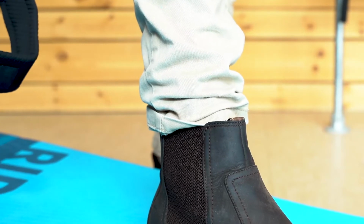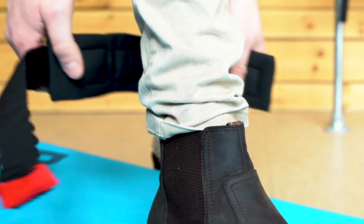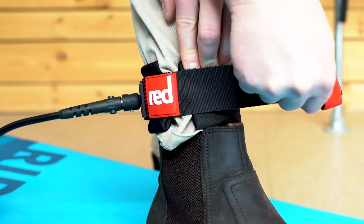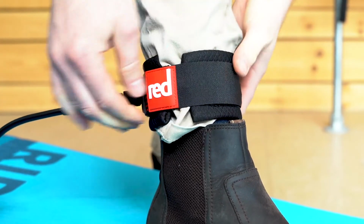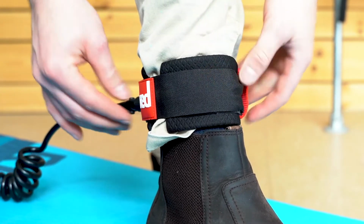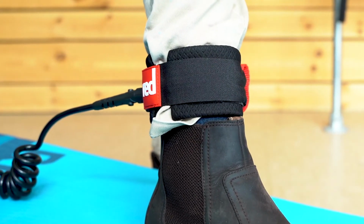Now to secure the leash around my ankle, I'm going to apply the cuff, making sure it's firmly in place. I can then tension the Velcro, making sure it's nice and secure and not moving anywhere. It's always useful to have the leash at the rear of your foot so you don't get tangled while paddling.